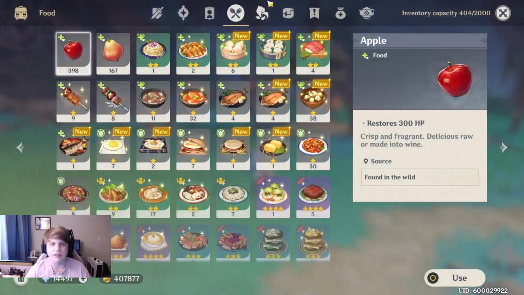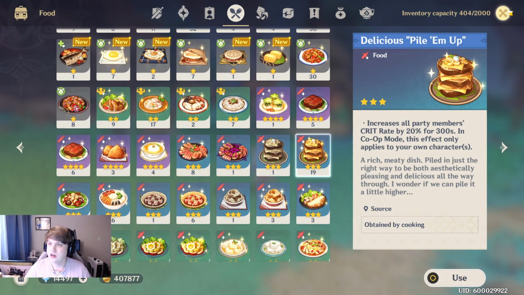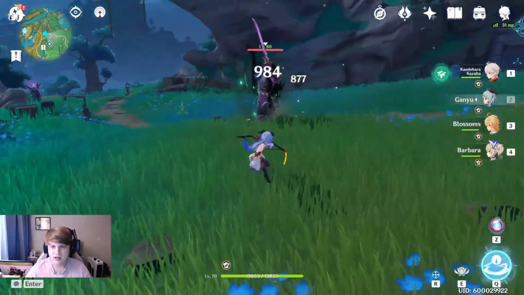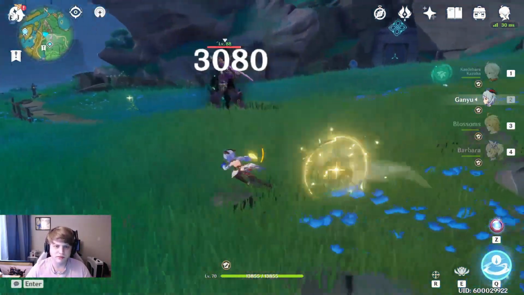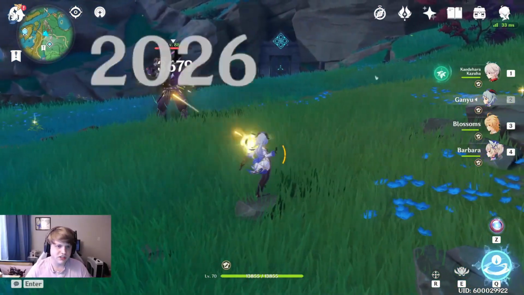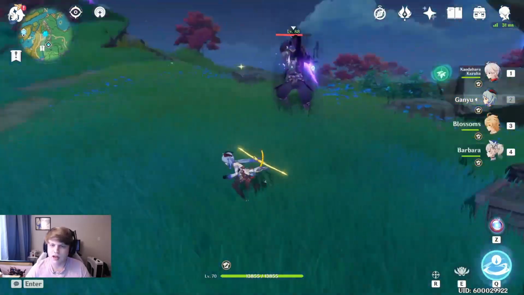Oh, I'm actually out of the food buff. Let's go ahead and re-up that one real quick. So there we got our crit rate, and he's out of his DR phase there. And we'll see what kind of damage we're doing. We're doing about like 2-3k-ish, it looks like. And then on our final hit there, we're dealing nearly 4k.